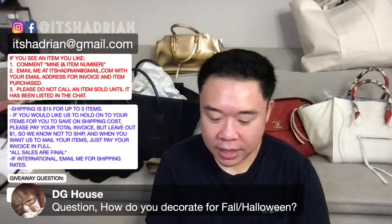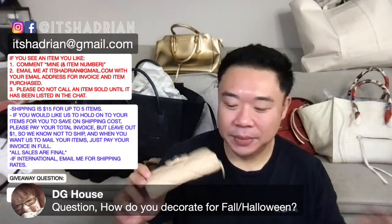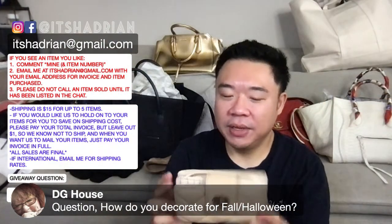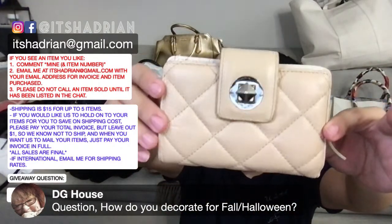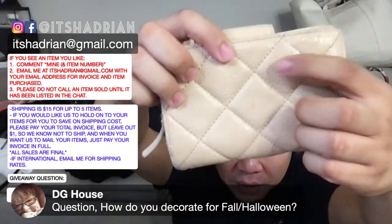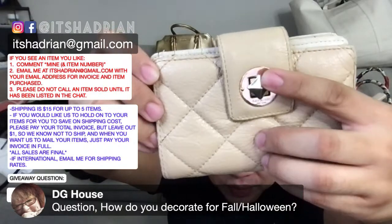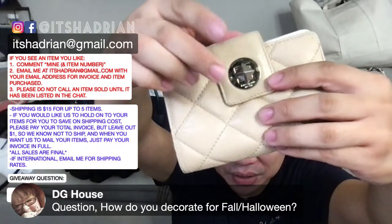This next item is a cute little Kate Spade wallet. And this is what I was telling you guys about, how the leather of that lambskin has that glitter in it. This is that glittery leather I was telling you guys about that Kate Spade does. This one's going to be an as-is kind of wallet. It's still in usable shape, and it doesn't have too much wear. But you can see there are a couple little marks on there. There's one and two here on the back. There definitely are some marks on the hardware just from use. But I love this little diamond-shaped turn lock hardware. I think it's so cute.